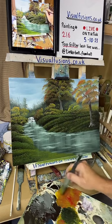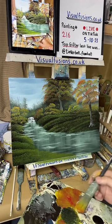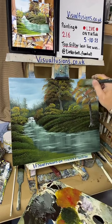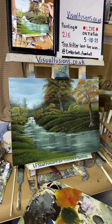That's better. Oils, oils, oils. You're quicker than me, Fusion. I just love doing it, you know. Absolutely love doing it.